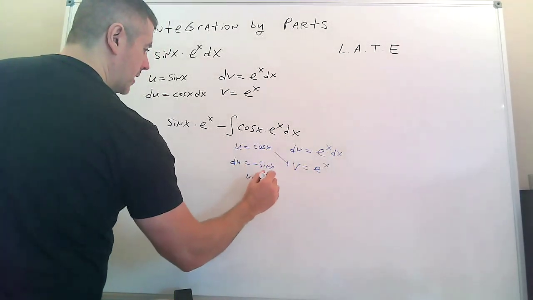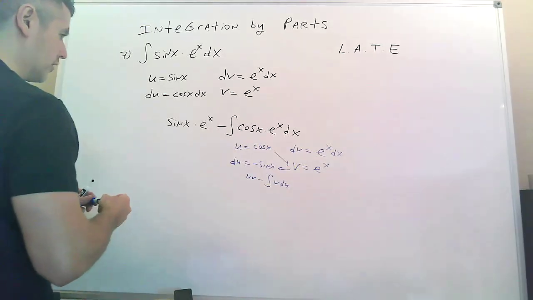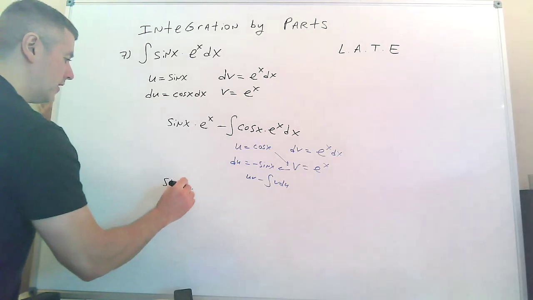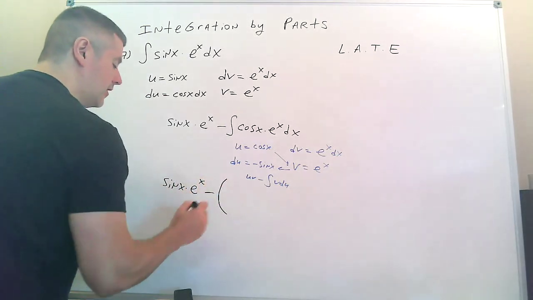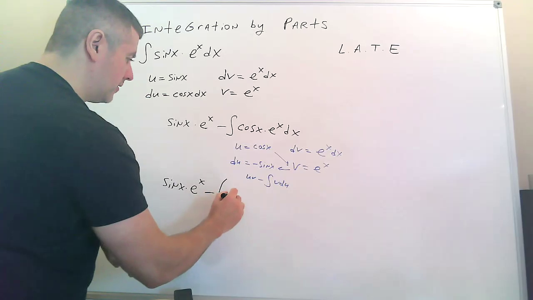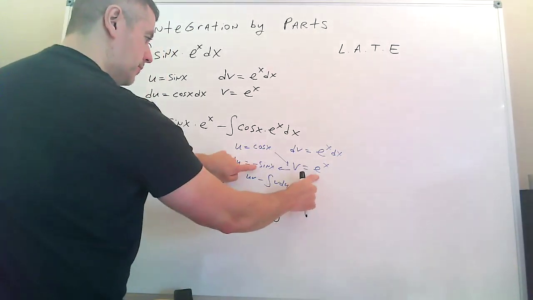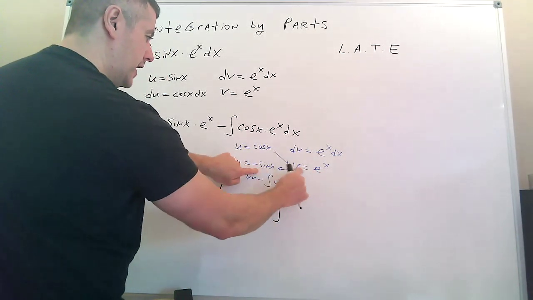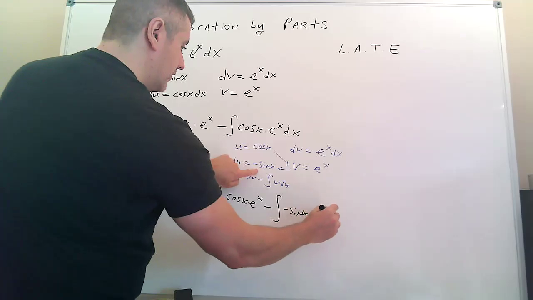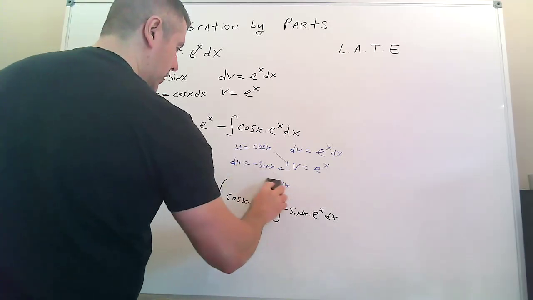You're going to do uv minus the integral of v du. Right? This is the game. You go across diagonally, and then you go straight across. That's there forever. It's not going away. So you get sine x e to the x minus, now put big parentheses. I got to do my uv again. This time uv is cosine x e to the x, minus the integral. Now go this way, right? It's v du. So it's negative sine x e to the x dx. And yes, I forgot my dx here. At least I put it there. So all I can say at this point is whatever.